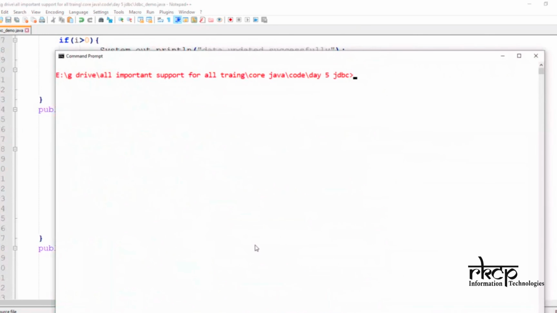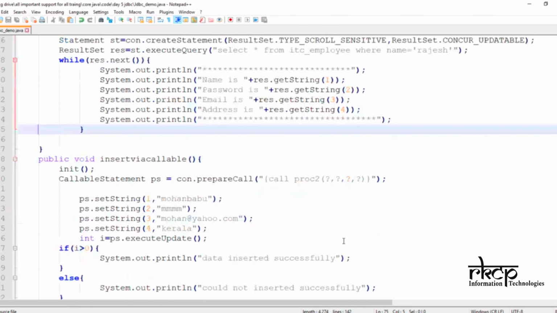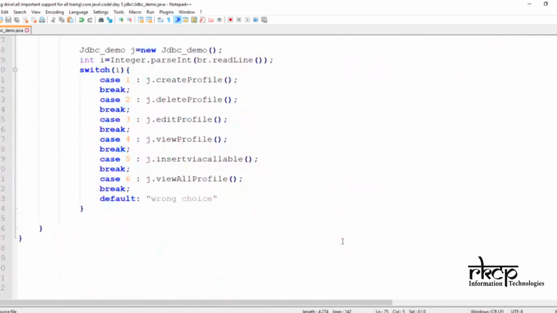See here, if I execute, I'm using javac, and if there are no errors, okay, default colon wrong choice, okay, semicolon I have not inserted. If I'm going to write any line, I should insert the semicolon.